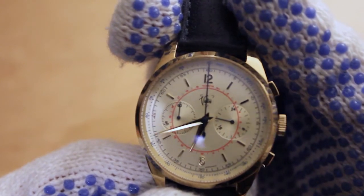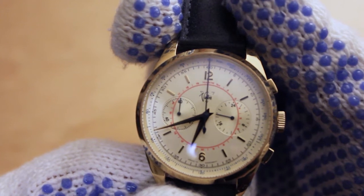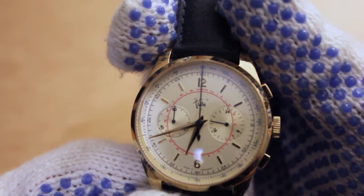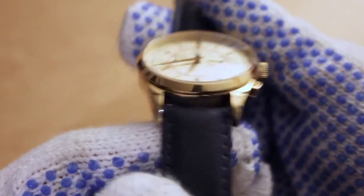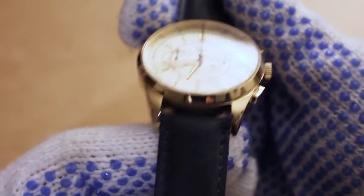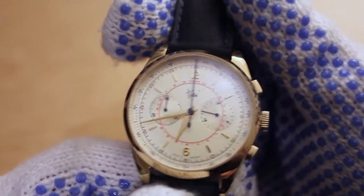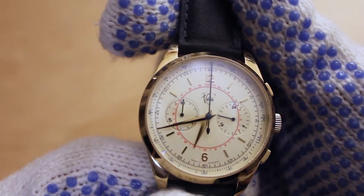The tachymeter scale, also very functional, useful, and it looks good. And it has a dark blue print, I don't know if you can tell, which matches the seconds hand and also the subdial hands. They're also dark blue, and it also matches the strap, which is a really nice detail. Which is why I recommend this dark blue strap. I can't recommend this enough because it matches the dark blue on the dial. So, yep. What else? I love the logo.